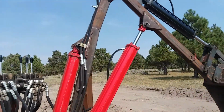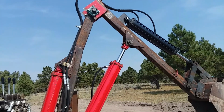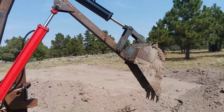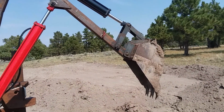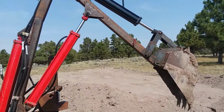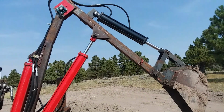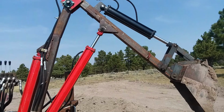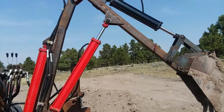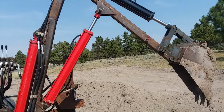Just like to show you what I did, just in case anybody else is thinking about a cheap alternative to a $20,000 backhoe in some cases. Made this for about 2,500 bucks. A lot of the tube I got for free. I went a little overboard on the cylinders, but it's all I had and they were free. I had them basically laying on a shelf.